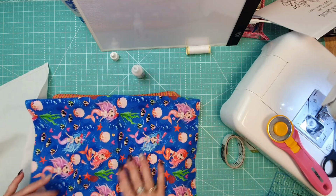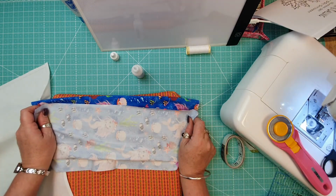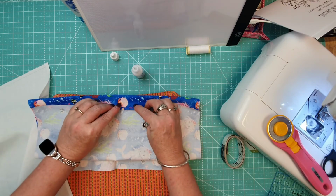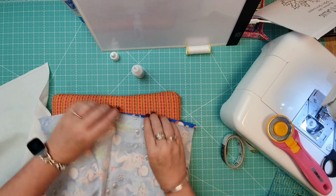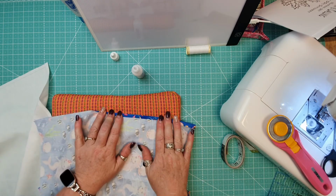So this is the right side of the fabric and this is the wrong side of the fabric. When you're doing it, you want to fold into the wrong side of the fabric. So you can see here that I will just have that little edge come in like that.